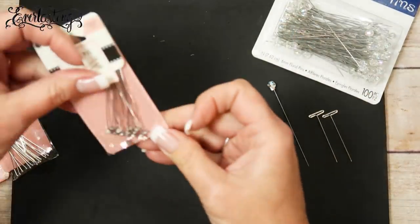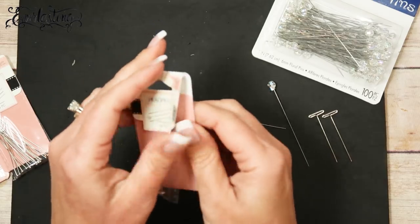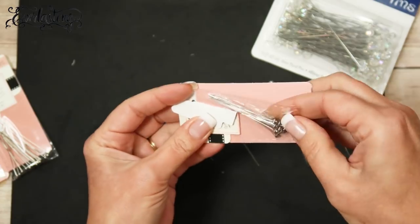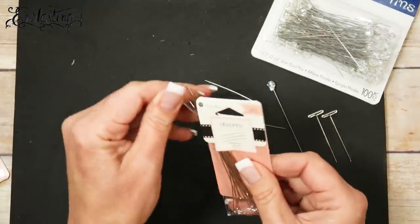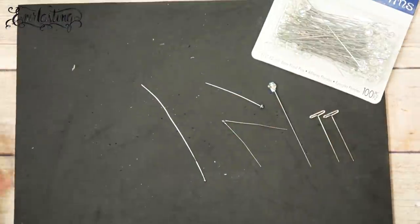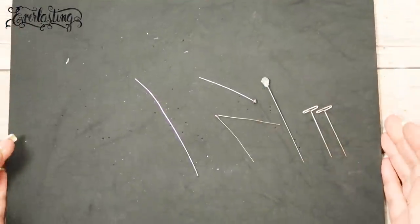So let's see, I'll try one of these. I could have sworn I had one open, but that's okay. Some of them are longer than others. You can get them in different lengths, obviously. And then I'm gonna grab one of these round ones. Okay, all right, I'm not gonna use the Maya Road stick pins, but I did wanna get them out so you could see them.